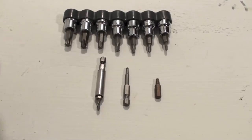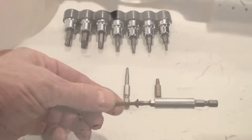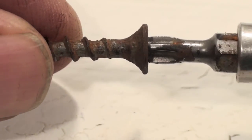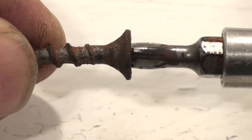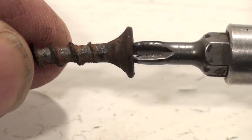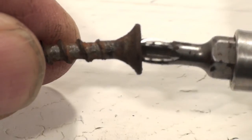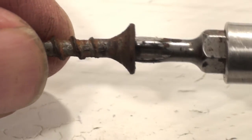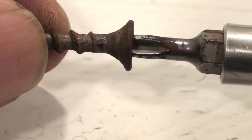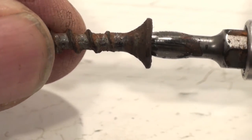Camming out means — let me see if I can show it. This is a Phillips in a screw, and if you're trying to take it out it will cam out, meaning it kind of pops up and then drops back down. In a power driver it's just going to chew the heck out of the Phillips on the screw. So camming out is our biggest problem, and the Phillips had quite a problem with it.